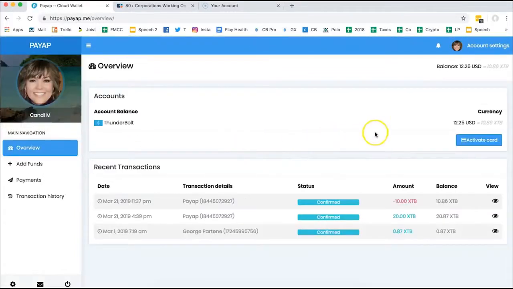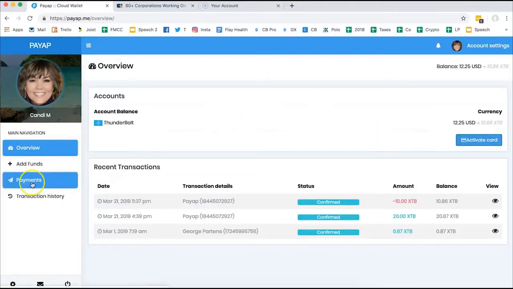And if you get here and it's been approved and you click to order a card and it still won't let you order a card, it's because you don't have 10 XTB. So you can't order a card unless your information is approved under the KYC, and you must have 10 XTB to order the card. Once you order the card, it'll be mailed to you, and when you receive it, there will be numbers on there that you'll have to enter to activate the card. So you'll have to have it in hand to activate it, and then once it's activated, you'll be able to move funds to that card and either spend them or go to an ATM and withdraw the funds.